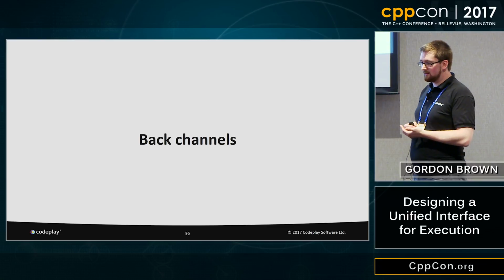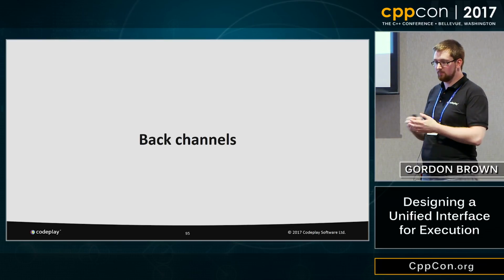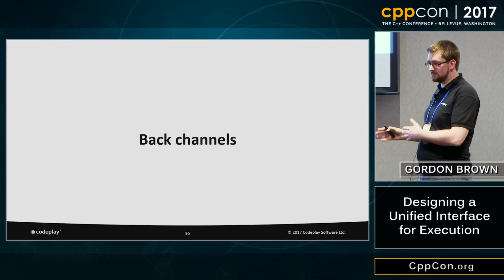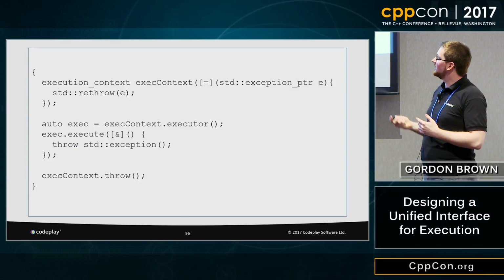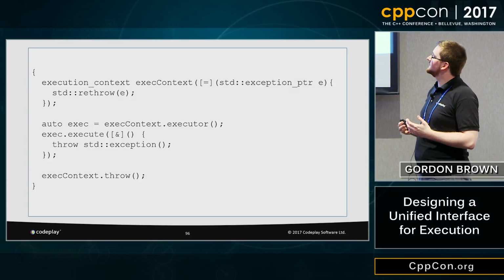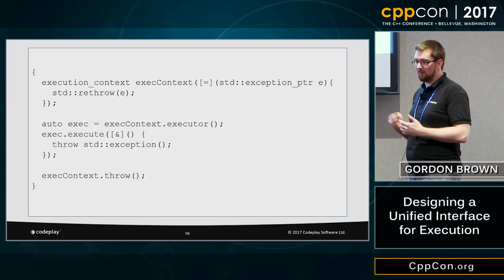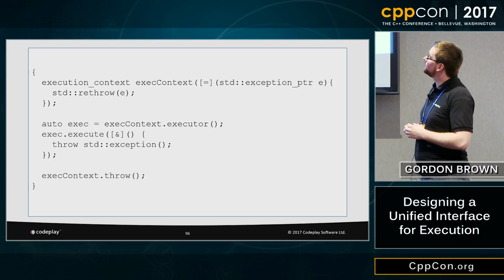However, the one thing that doesn't do is it doesn't cover how you'd handle exceptions. So in some implementations, you may just want to drop the exceptions because you're not interested in exceptions within the instruction stream that's executing. But if you are interested, the suggested approach that we're looking at for this is that the execution context would provide a back channel for handling exceptions. So you could use the execution context to trigger exceptions to be thrown.